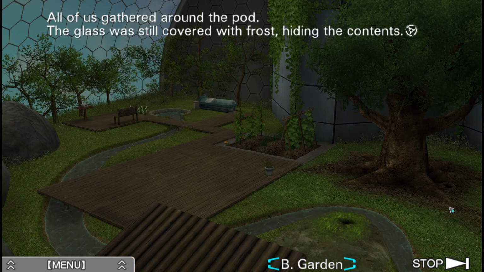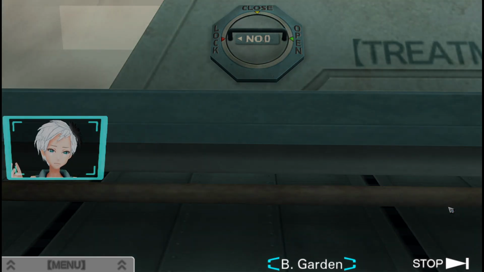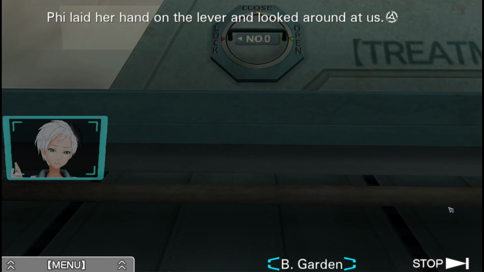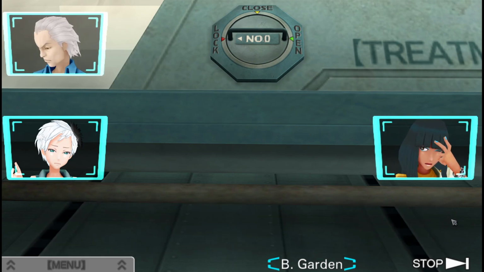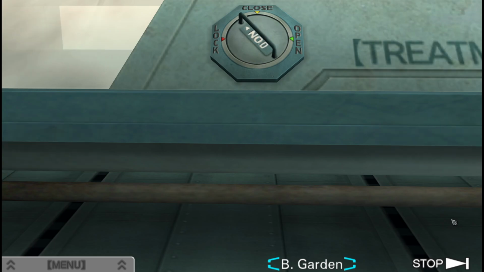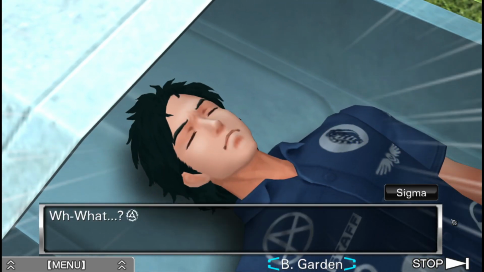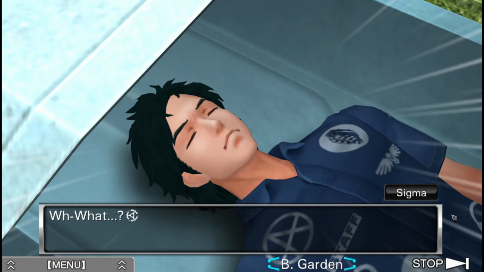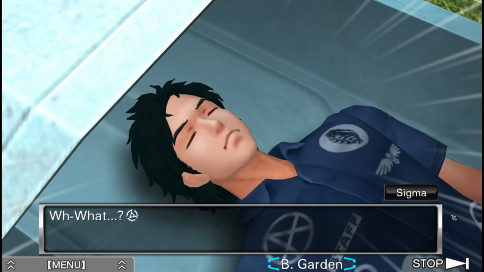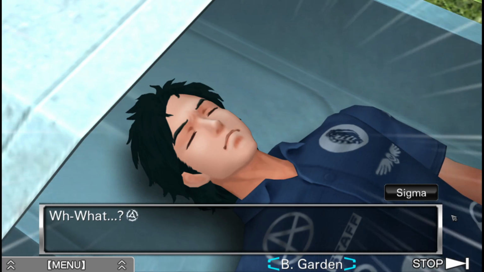All of us gathered around the pod. The glass was still covered with frost, hiding the contents. Okay, let's get started then. Ready? Phi laid her hand on the lever and looked around at us. I swallowed. Yeah, anytime. All right, here we go. 3, 2, 1. Okay. Well, not Akane. And, yeah. I'm pretty sure this is confirming the whole Sigma clone thing.